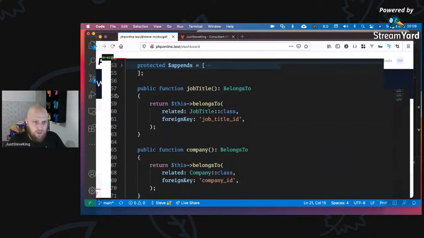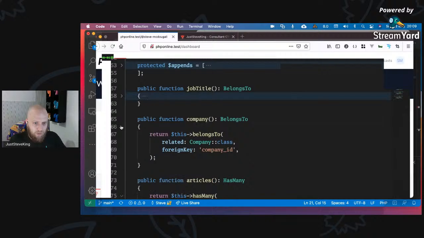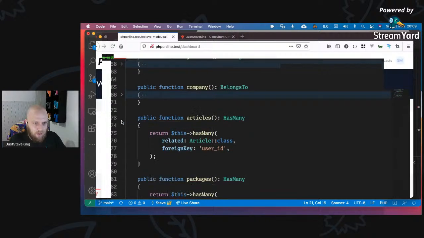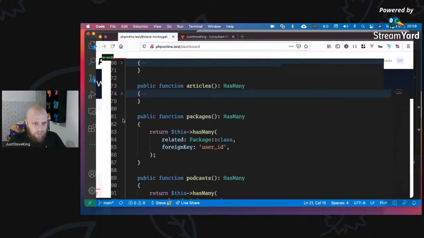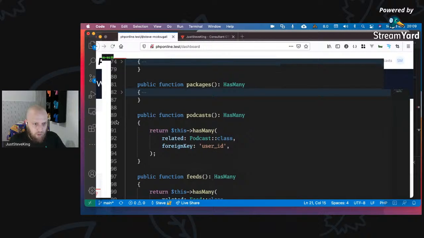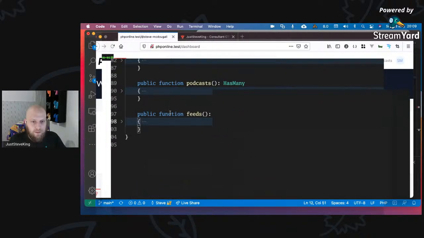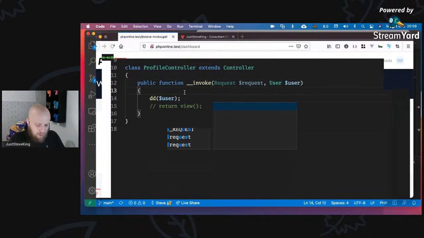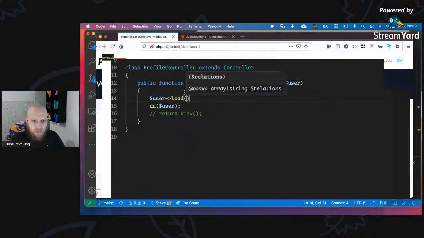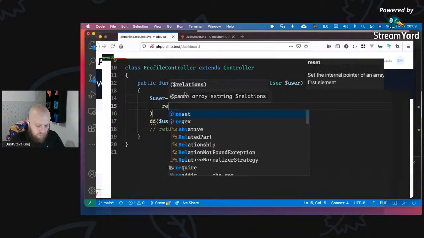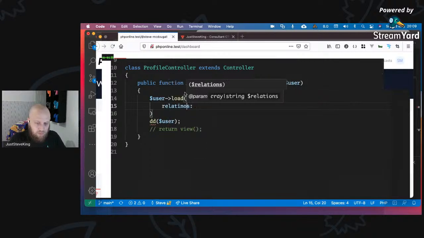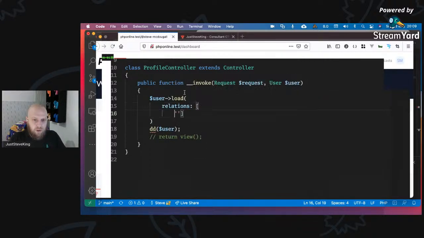We're probably going to want their job title, probably going to want their company, any articles they've written, packages. What sort of things are we going to want to pull through? Feeds. We'll start with feeds because I've added a feed. So we can say user load relations. And to start with, I will just load up feeds.